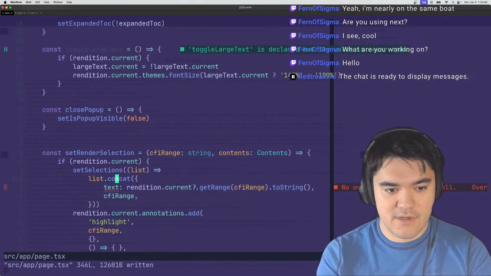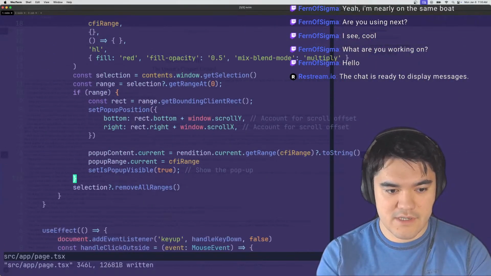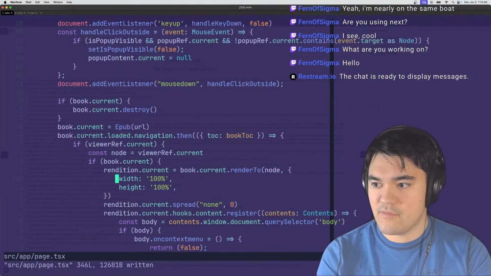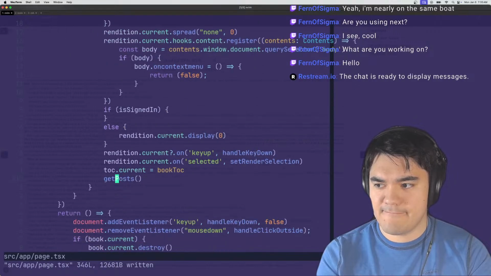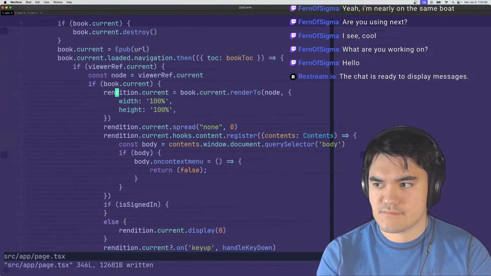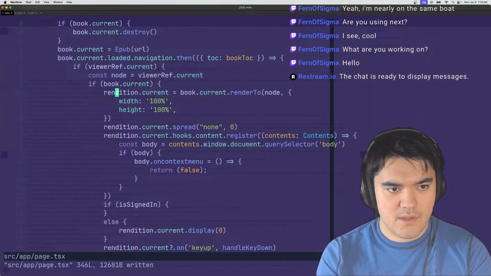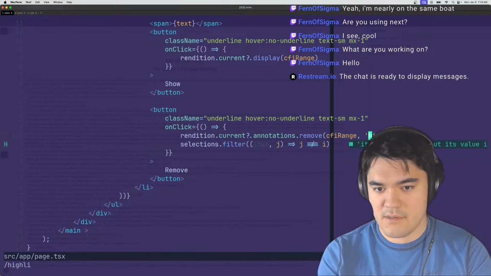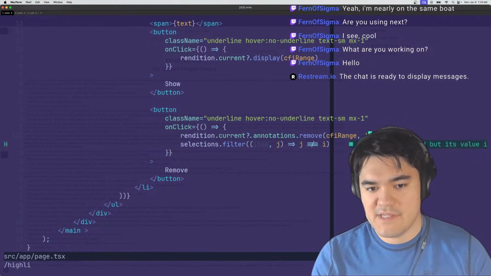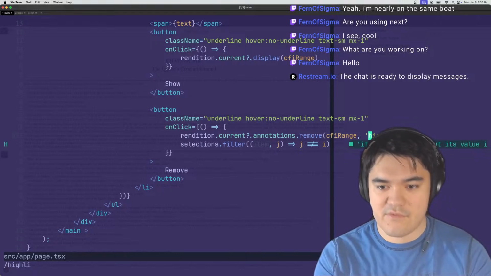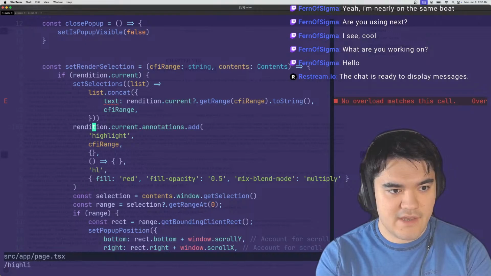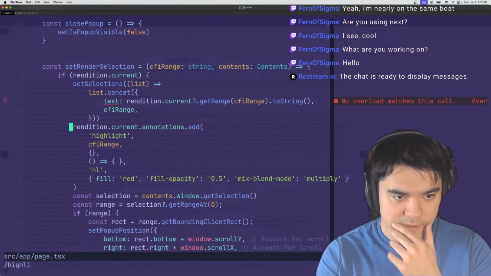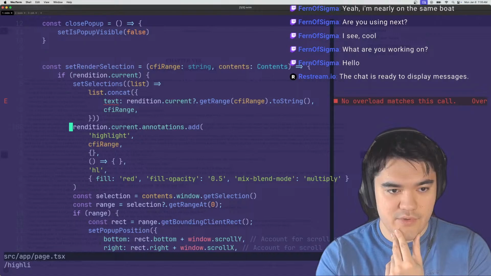Okay, so now we want to make those highlight the parts of the text that they're on, right? So let's see. Where's the highlight? So highlights have to get added into the rendition. This is using EPUB.js. So I have to put it in here.